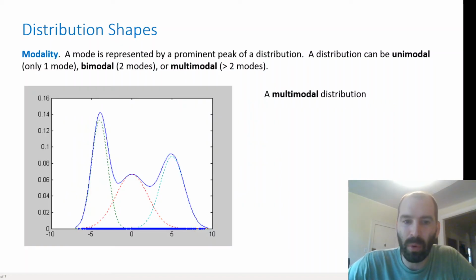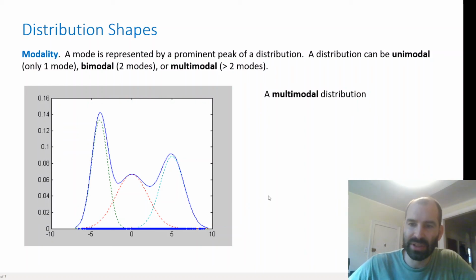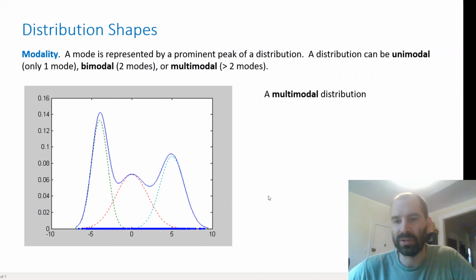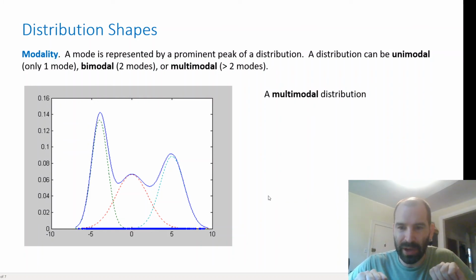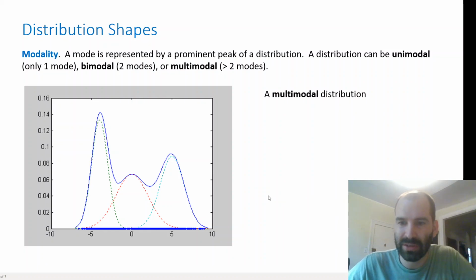Finally, we could have more than two bumps. And if you have more than two bumps, then we call this multimodal. And this would be a picture of a multimodal distribution. And they've even indicated in here the little tiny distributions that may have gone together to make this one multimodal distribution. That could be the case. Not always the case, but sometimes a multimodal distribution comes from having a whole bunch of little distributions put together. And it might be interesting to analyze those individually.